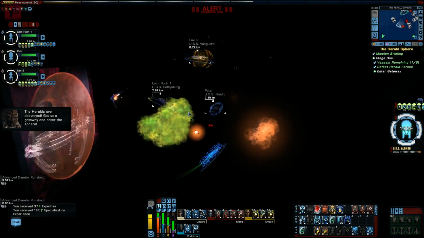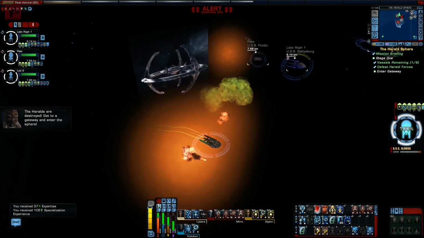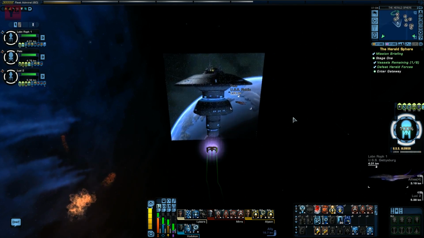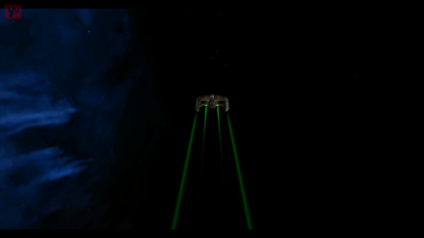The Heralds are destroyed. Get to a gateway and enter the sphere. We seriously lost 5 of the 6 science vessels. Ouch. And yet we're down to 4 people in the team. I'm not sure what's going on there. We'll just have to roll with it. Enter the gateway.